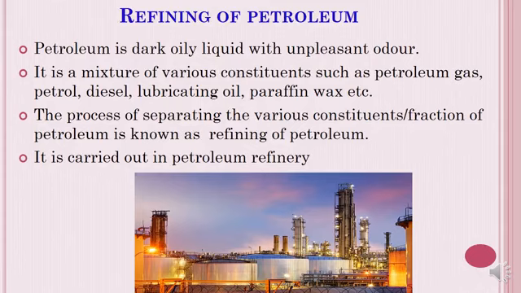Refining of petroleum. Petroleum is a dark oily liquid. It has an unpleasant odor. It is a mixture of various constituents such as petroleum gas, petrol, diesel, lubricating oil, paraffin wax, etc. The process of separating the various constituent fractions of petroleum is known as refining of petroleum. It is carried out in a petroleum refinery.